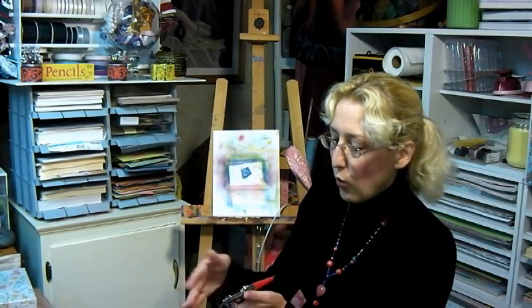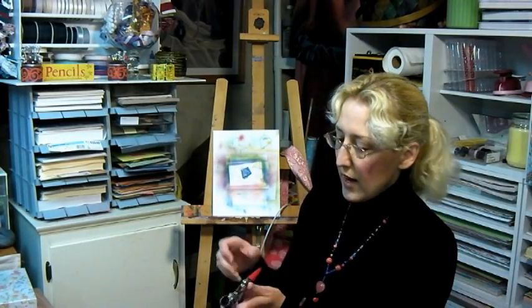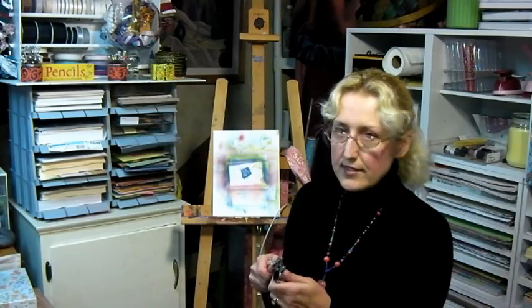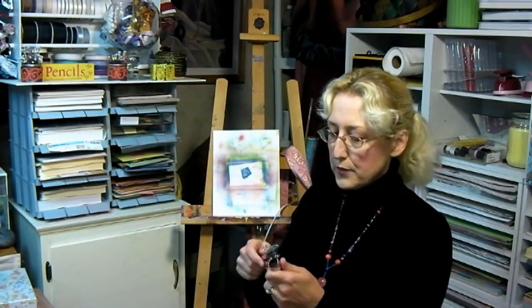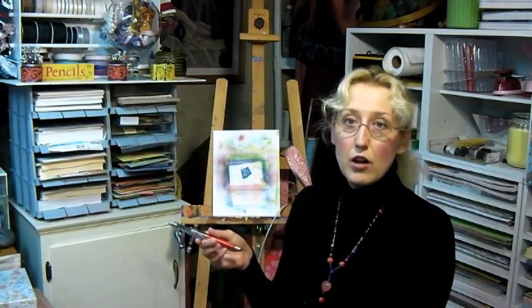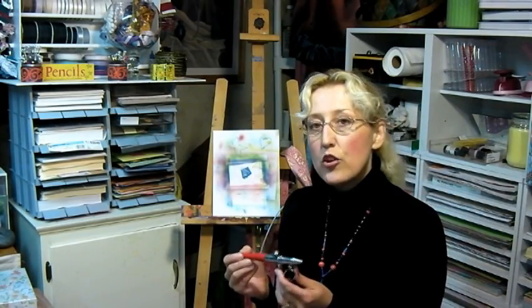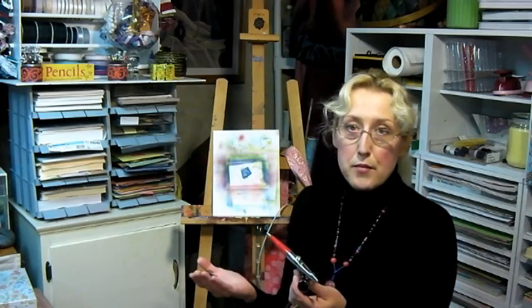You can also control how wide of a spray you get with this little dial up here. Now there's a learning curve with this and it's probably not that useful for your average craft applications. It's better if you're doing something on a larger scale or if you just want to use all the inks and paints you already have. A word of caution: you need to make sure you're not spray-applying anything that has cadmium, lead, cobalt, or any of those pigments, like some artist-quality watercolors, acrylic paints, or oil paints. You have to be careful about what you're spraying.